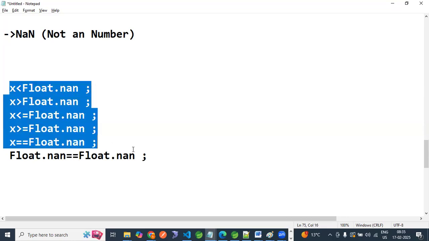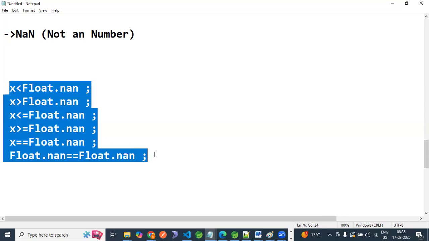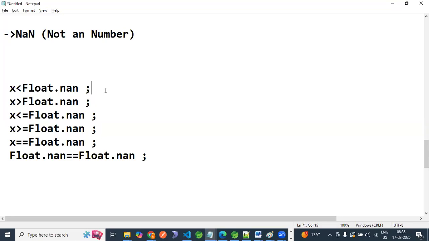Whenever we do all these statements, what will be the output?